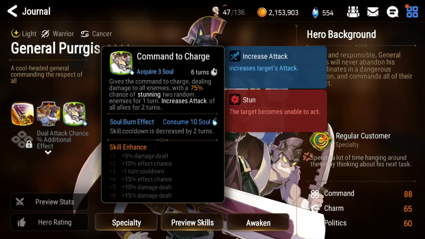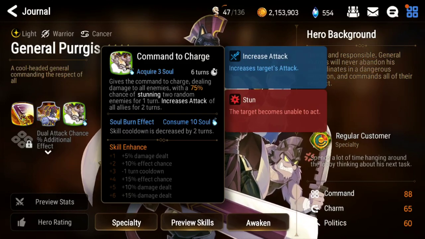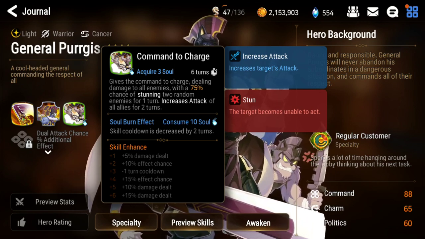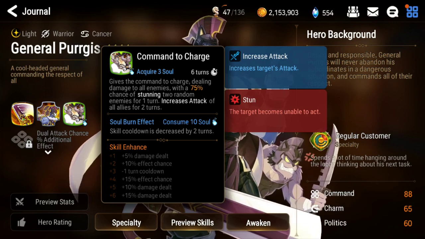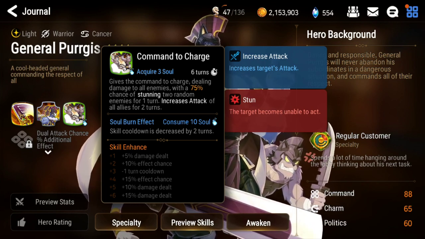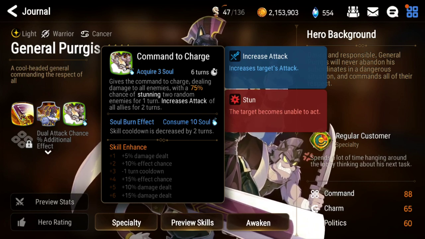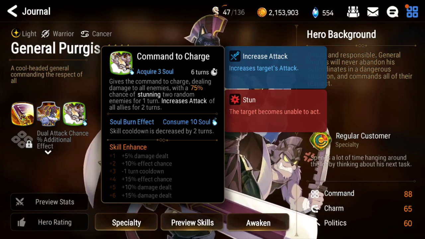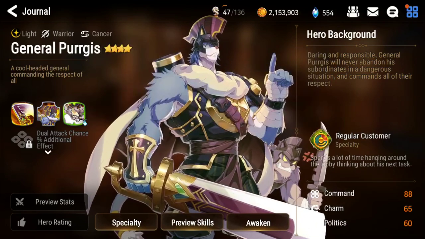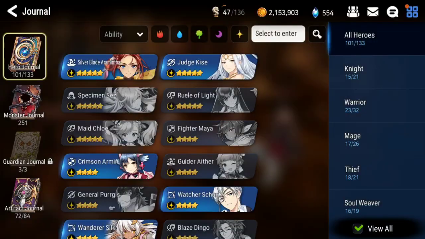And then he has this move. Give the command to charge, dealing damage to all enemies with a 75% chance of stunning two random enemies for one turn. Increase attack of all allies for two turns. Them two random enemies, yo, those be like the main ones you want to go. That's how RNG works, man. Murphy's Law. They go screw you over, you know, to be honest. But he's one of the mains.